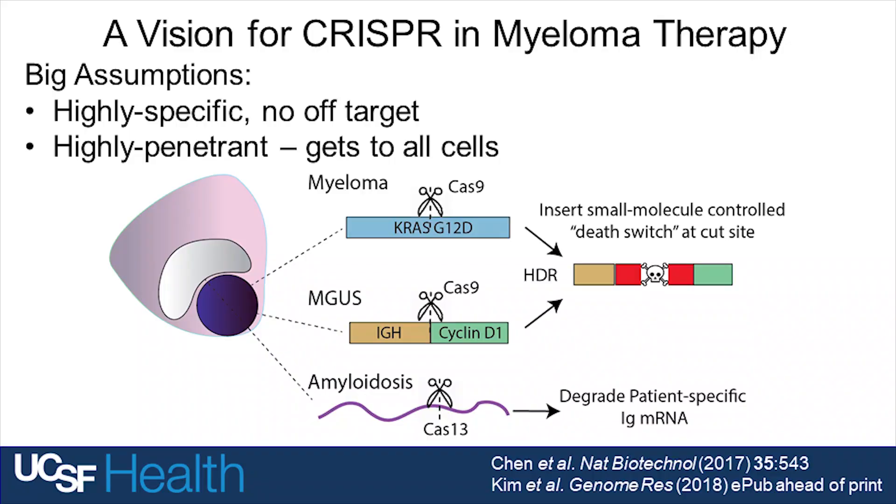Many patients know about T-cell engineering therapies — whether CAR T-cells or engineered T-cell receptors — where we take T-cells from patients, expand them in the lab, and genetically engineer them to come back and fight myeloma in their own body. This is the next step: we're using CRISPR technology to delete genes that we think make those T-cells get exhausted or stop working in the patient. We're engineering the T-cells to kill the myeloma, and hopefully get them to last longer and lead to more durable responses.